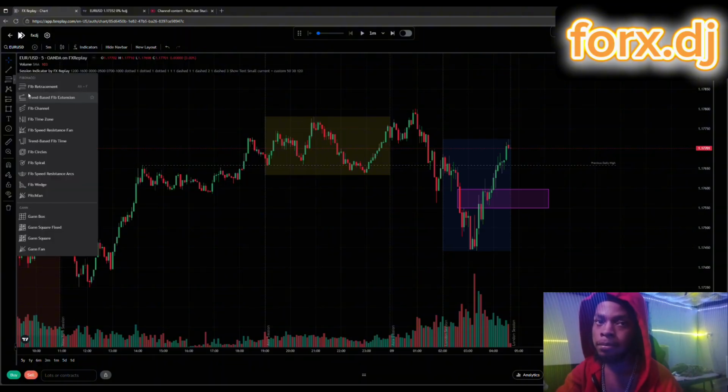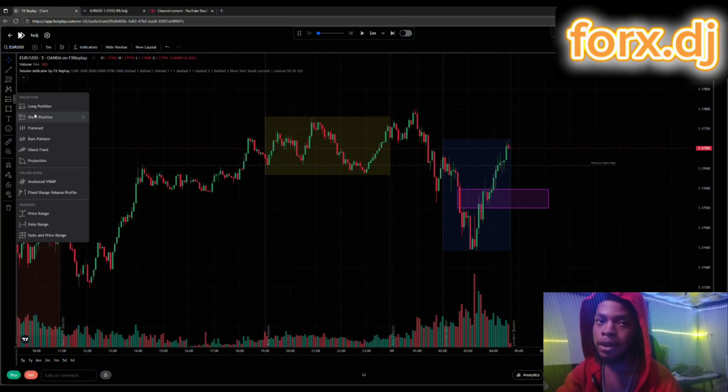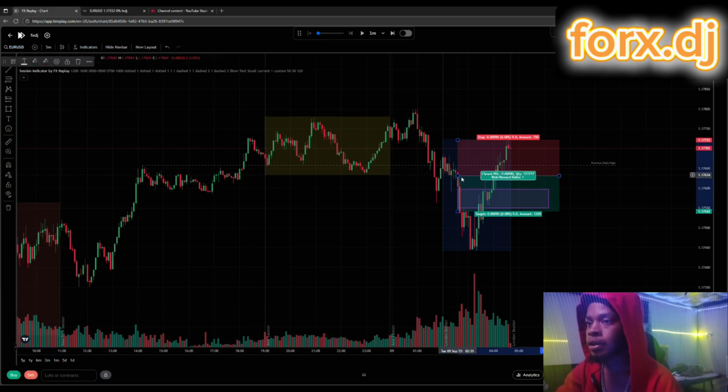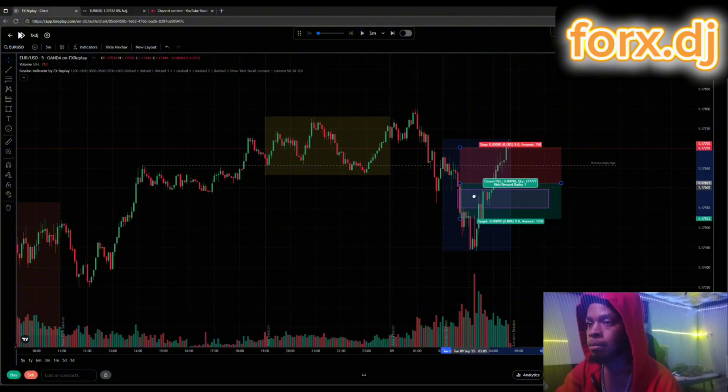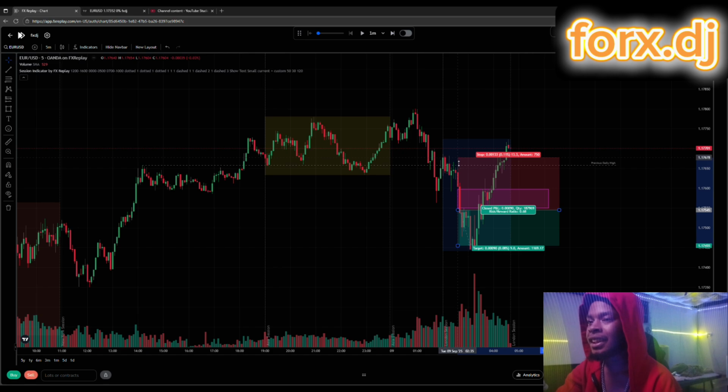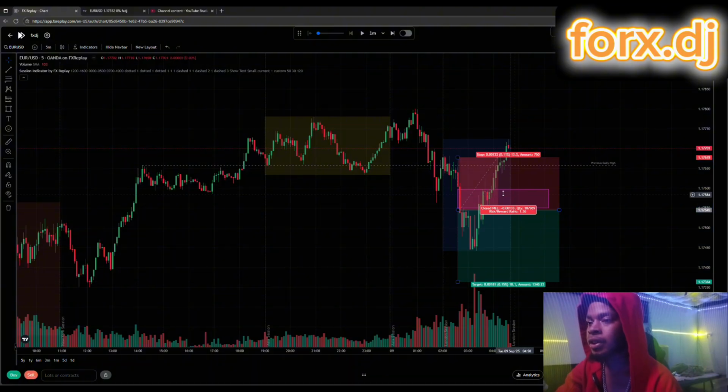Can I bring it up? Which one is it? There it is. I usually have my bar up here, so I don't gotta find it. Even then, bro, I guess it's a 1-to-1. But I would have had my stop loss like this. My trade would have looked like this, I'm not gonna lie. Usually I get stopped out of that.